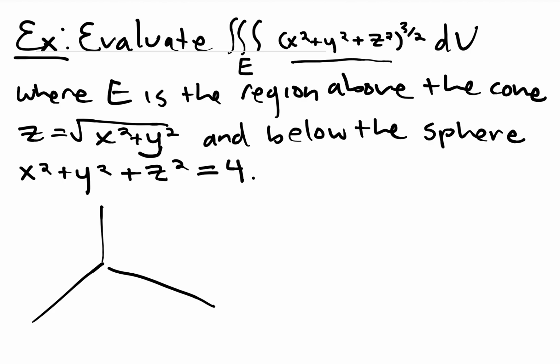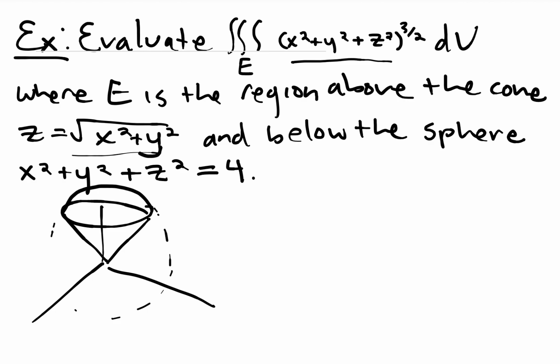I've drawn this for you guys a number of times. This is basically the cone that is 45 degrees off of the z-axis. Okay, so perfectly even here. And then, if it's above the cone and below the sphere, well, I'm basically looking at the snow cone kind of thing right here. Okay, so ignore the rest of the sphere, ignore the rest of the cone. We're just focused on this bit that's positive.